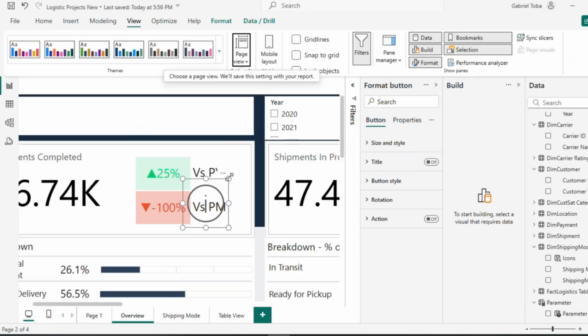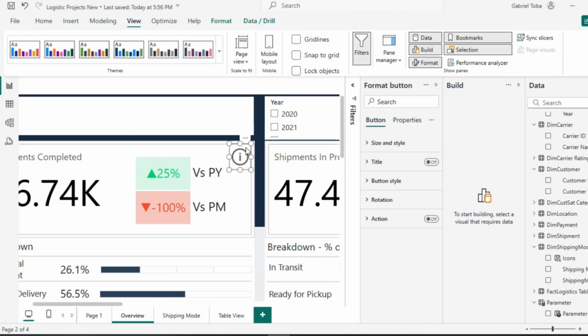Okay. So I want to reduce this to a reasonable size and bring this here.